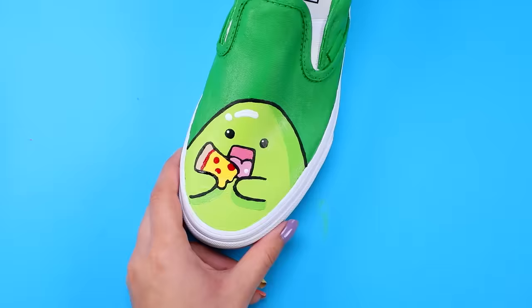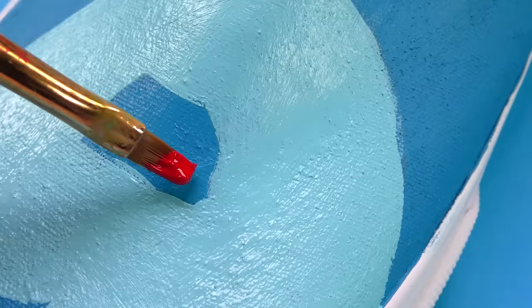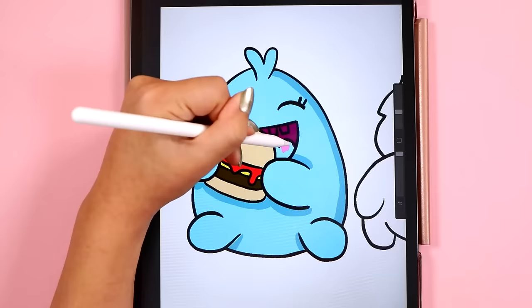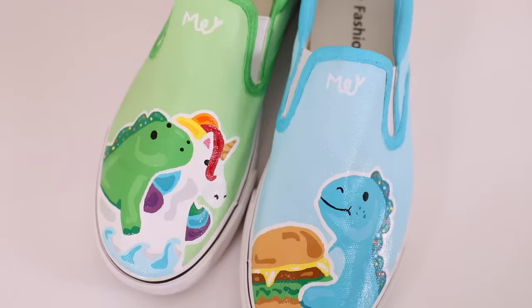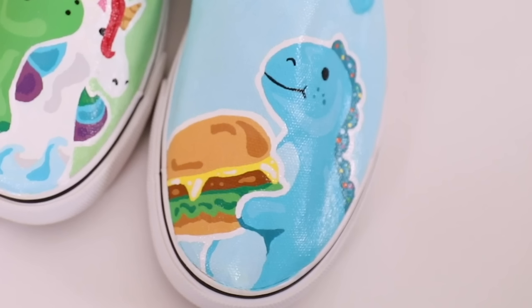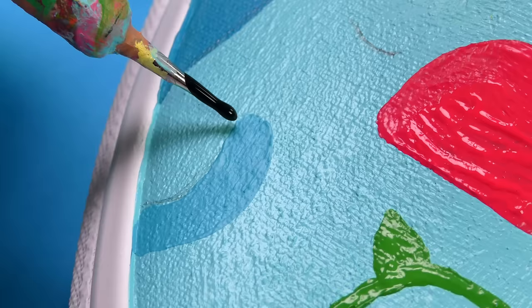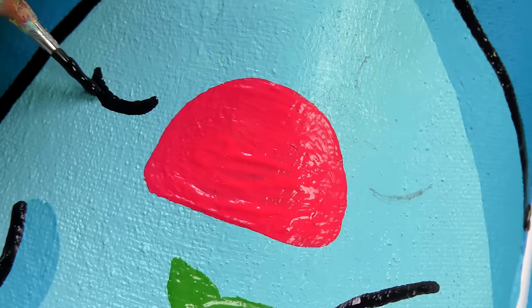And next, this girl, who remembers her? She is a drama queen, this one. I feel like the obvious choice for the blue shoe is the Blob who started it all, who doesn't really have a name, Blob OG. He's often compared to Cousin Derp because they're both blue and they both carry around hamburgers. They are virtually the same. How did that happen? But like I said, I really wanted to take an opportunity to give attention to the less popular blobs because they deserve love too.